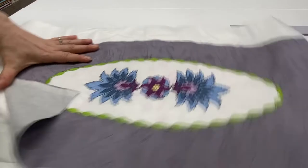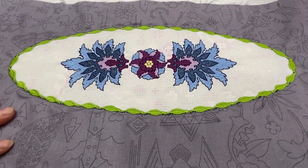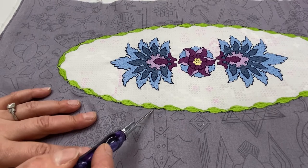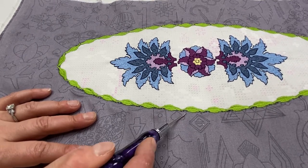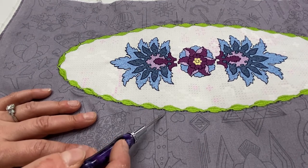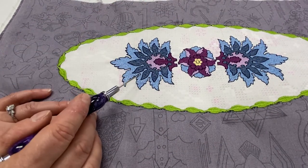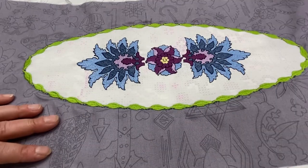And now I'm gonna turn this over and I wanna tell you a little bit. So when I started this, I had a little bit of a devil may care attitude towards our basting down here or that tack down stitch, but my thread color was a little too dark and you can kinda see little peaks of dark poking out from under these leaves. So when you do yours, just make sure that you match your frame color. And if you do that, then that's not gonna be noticeable at all.